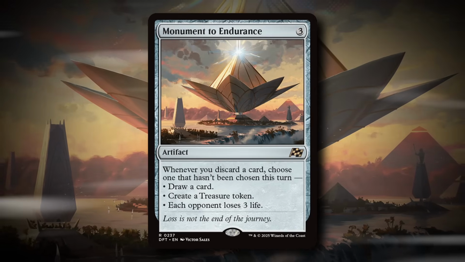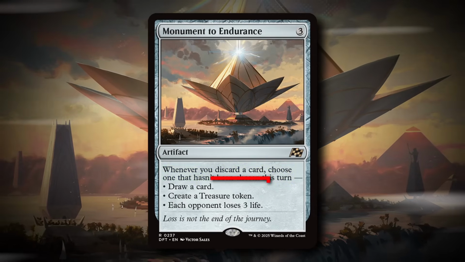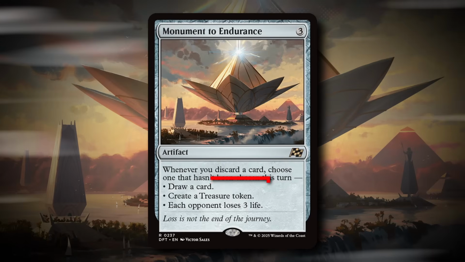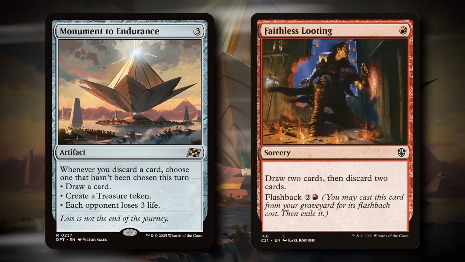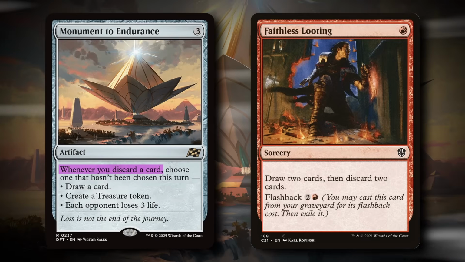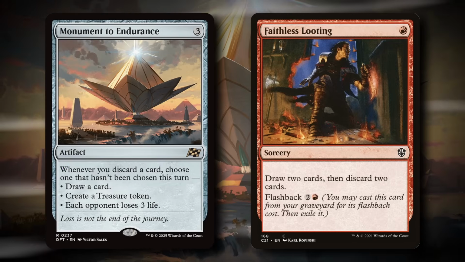This is a 3-mana artifact that whenever you discard a card, you choose one that hasn't been chosen this turn. So when you discard a card, you can draw a card, or create a treasure token, or each opponent loses 3 life. So it's going to be pretty important that you play a deck with 4 copies of Faithless Looting, because of the wording, whenever you discard a card, choose one that hasn't been chosen. Faithless Looting is going to work pretty nicely with this card because it's going to discard you 2 cards, which means you're going to proc 2 of these effects at a time.